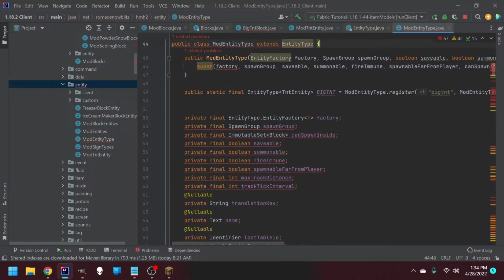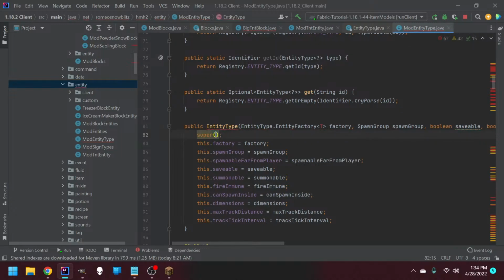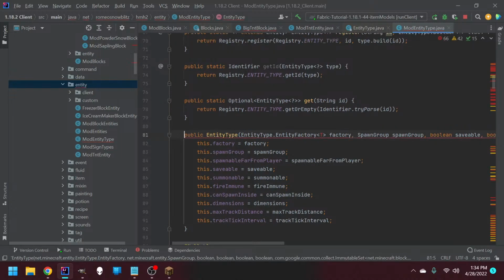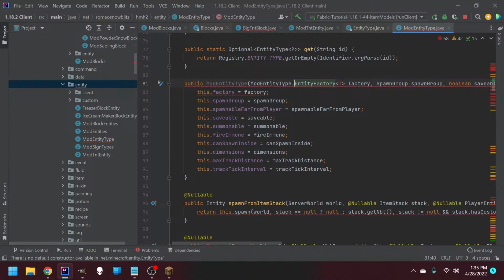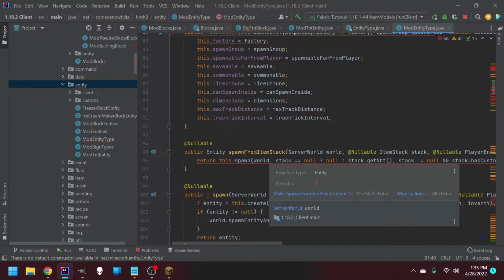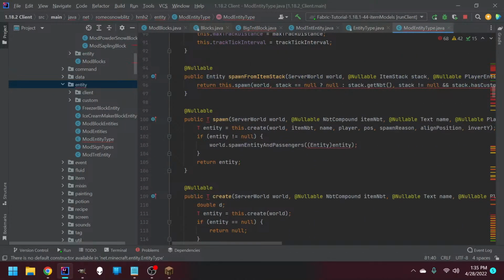We can try and see what we can do about this stuff. So here we're going to do mod entity type, which is going to be mod entity type dot. I don't have an entity factory, but you can see how that's starting to sort of get rid of issues. I hate it when there's a T thing.